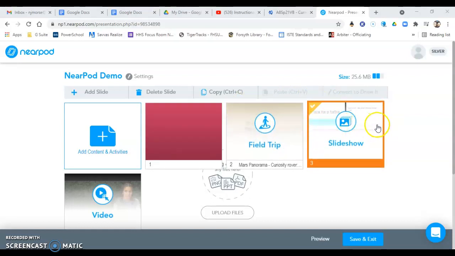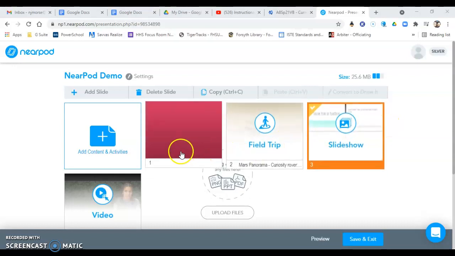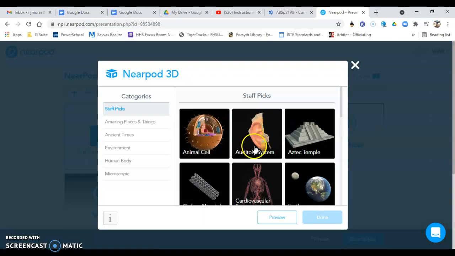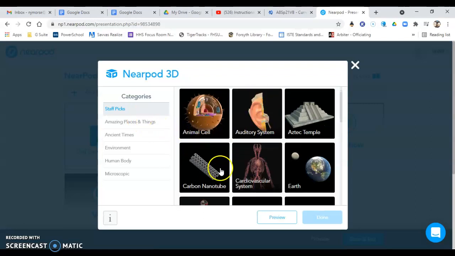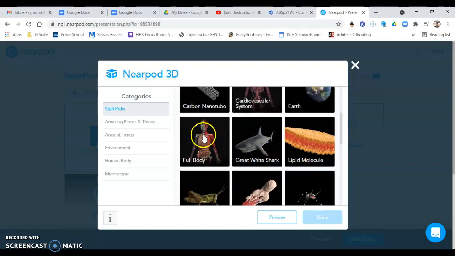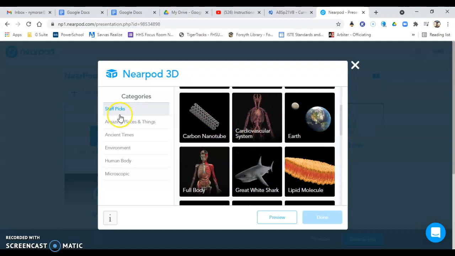It doesn't necessarily have to be like a slideshow presentation, but if you noticed here, I've been adding in slides, but my slides don't have to just be like the slides that you would see in Google Slides or a PowerPoint. I can actually bring in video content, web content, a 3D NearPod, which it seemed like to me you could use for a lot of your physical science courses or anatomy classes, and so you could add in one of these images.